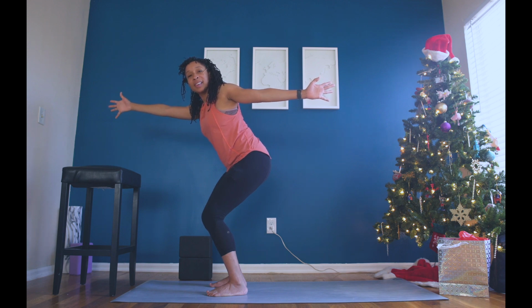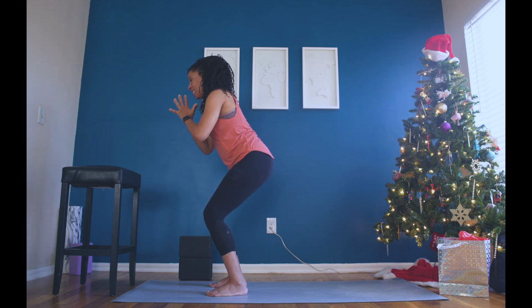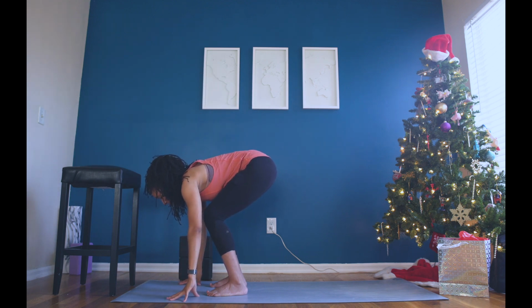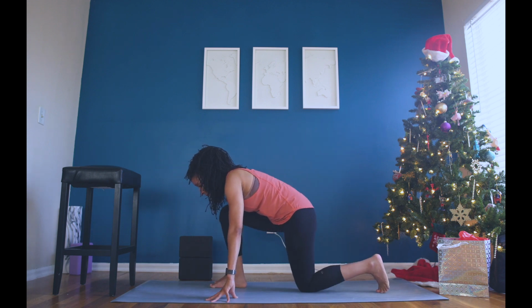Come back to your breathing. Is it still consistent and constant? Inhale. Come back to your chair pose. Exhale. Modify low lunge. Plant your hands. Lower down to your left knee. Nice job, my friends. Inhale.